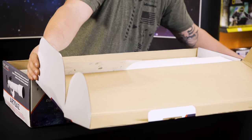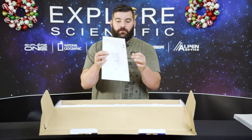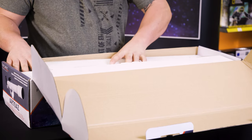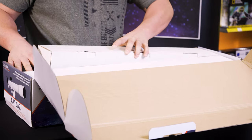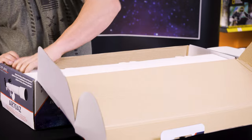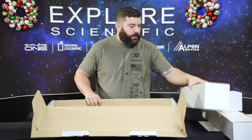We're going to open it up. We've got one empty box, handy dandy instructions — front and back, good old pictograms. I'll get the big box out of the way once I get them all out here. So we got one box, one teensy weensy little box. I bet this is the telescope right here.